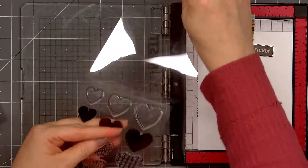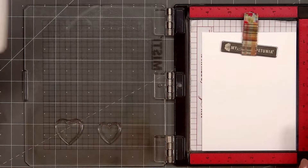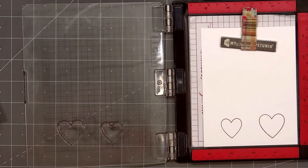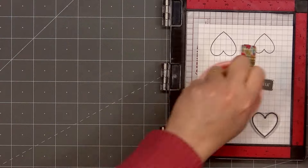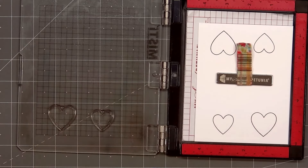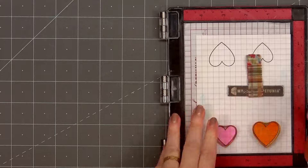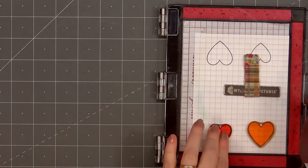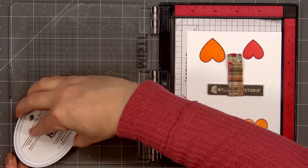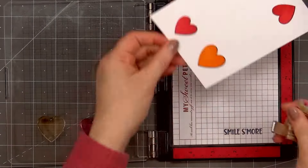Now I'll set aside the card and start working on some heart images. I'm using the Decorative Hearts set — I love this set. Pretty Pink Posh has released several similar sets and they're perfect if you don't like to color. It includes the outline for three different sizes of hearts, the solid piece for the three hearts, plus two different decorative designs for each heart size. I'll first stamp the outline using Honey Bee Stamps Intense Black ink, then I'll line up the solid heart inside the outline. I'm using the largest and the medium size hearts. For the larger heart the ink color is Orange Peel from Catherine Pooler, and the medium heart I'm using Party Dress from Catherine Pooler. I did ink up that solid heart a couple times to get a nice solid impression.